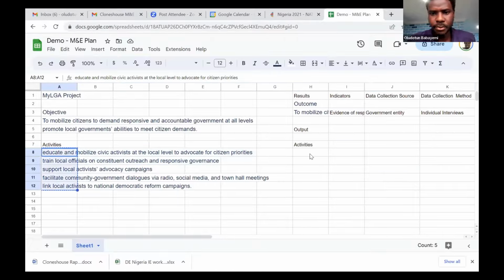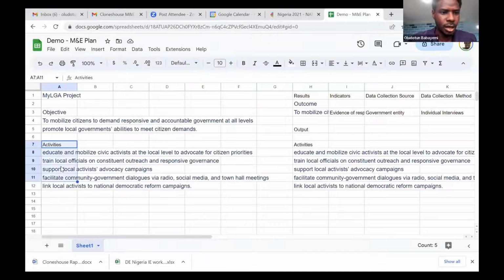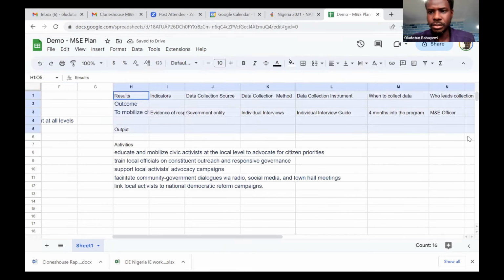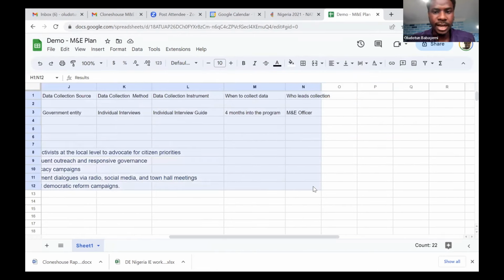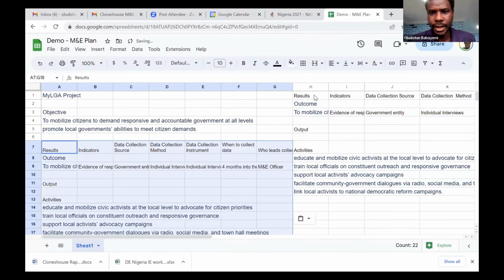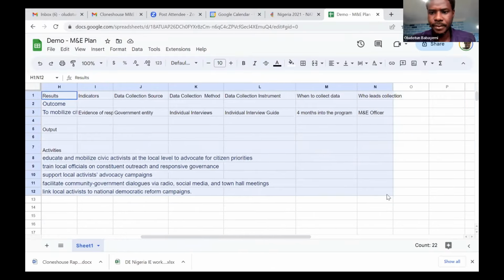Control C, I'll put it here. Activities, each of those must have... and I'm going to delete this. Then bring my M&E plan as a table. As an M&E officer, I'm sorry to say spreadsheets are your friend. We love tables a whole lot. And I'll put it here, Control V, and delete this so it's not looking messy.